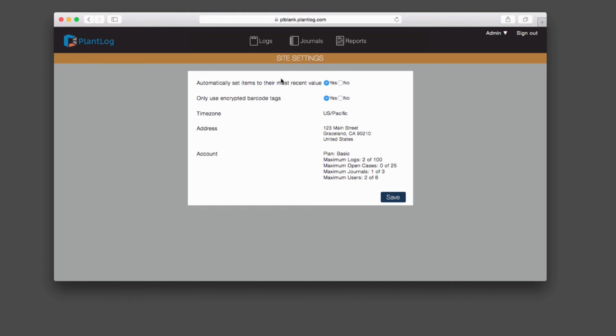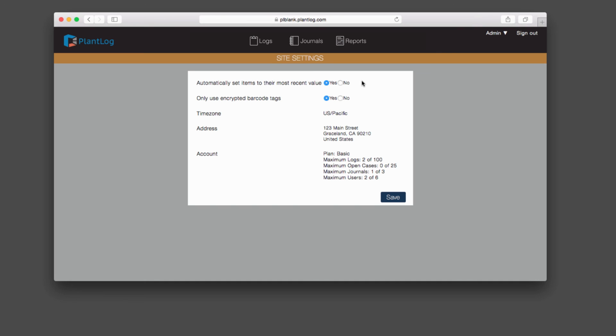This first one here says automatically set item to most recent value, and you can see the description shown here in black. And what that means is that anytime an operator goes to input data on an item within a log, it will automatically default that value to the last value taken. So for example, if the evap pressure for that chiller number 1 that we created earlier was recorded at 75 psi yesterday, then that value will default to 75. And this allows an operator to simply confirm that that value is still at the same pressure reading, or he can make adjustments as needed and then move on.